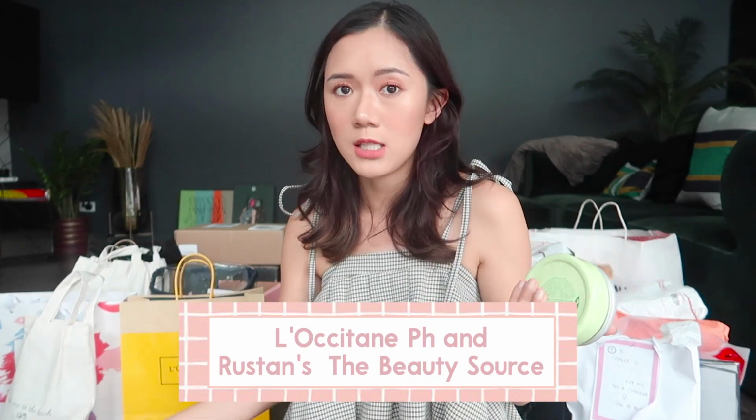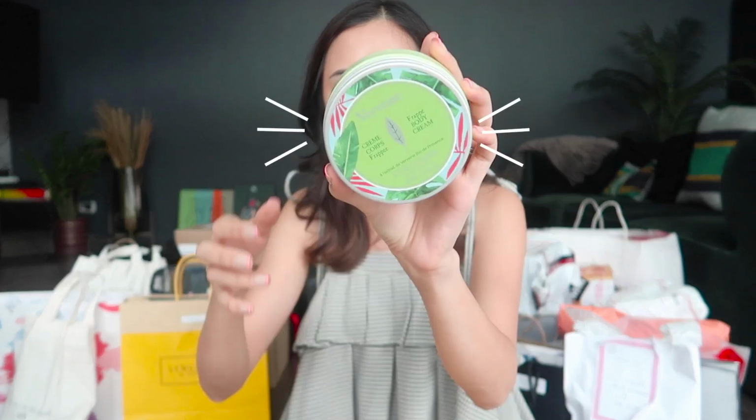So we've got a letter over here. It says, "It's the perfect time to be adventurous. Try something new, shake up your beauty, be a little playful." So this is from L'Occitane PH and Restance the Beauty Source, which is where it's available. So we have here a body cream in this really nice citrusy green color.